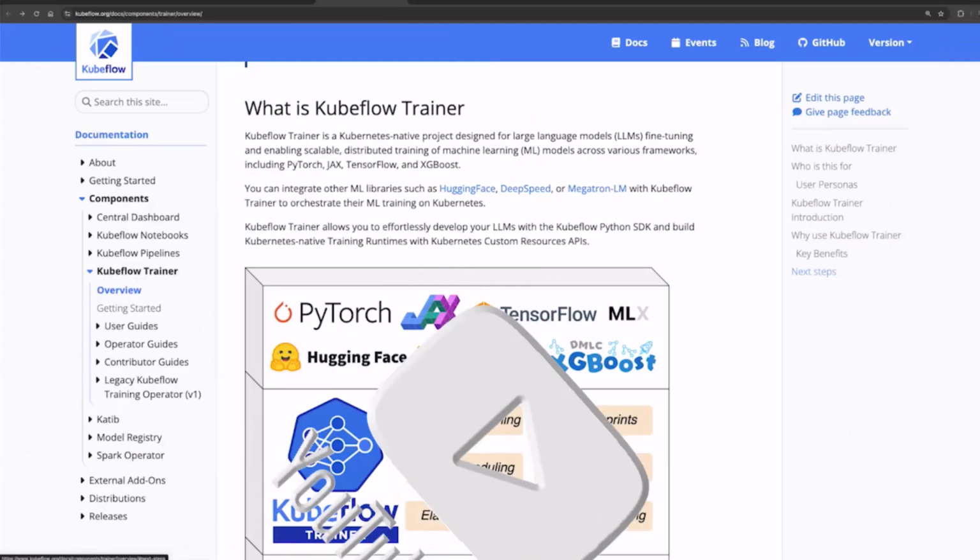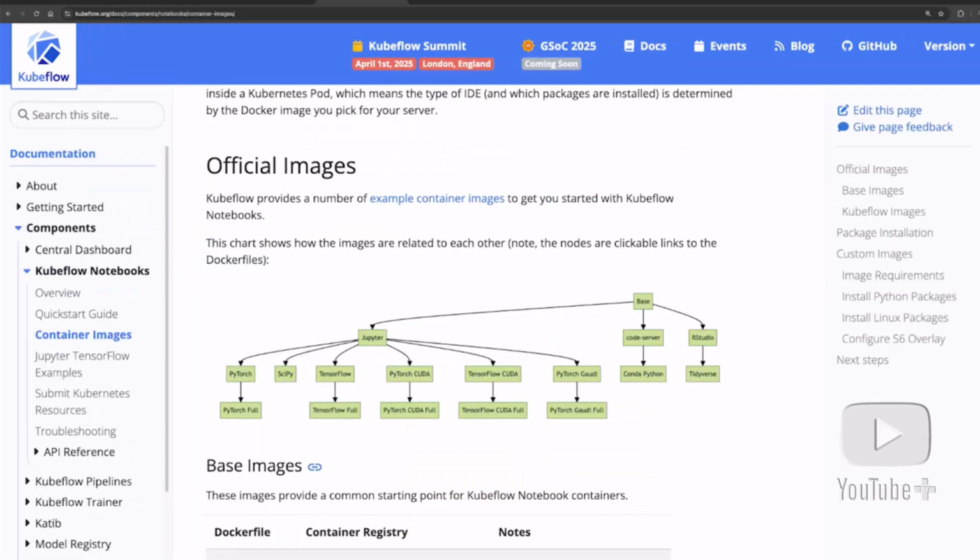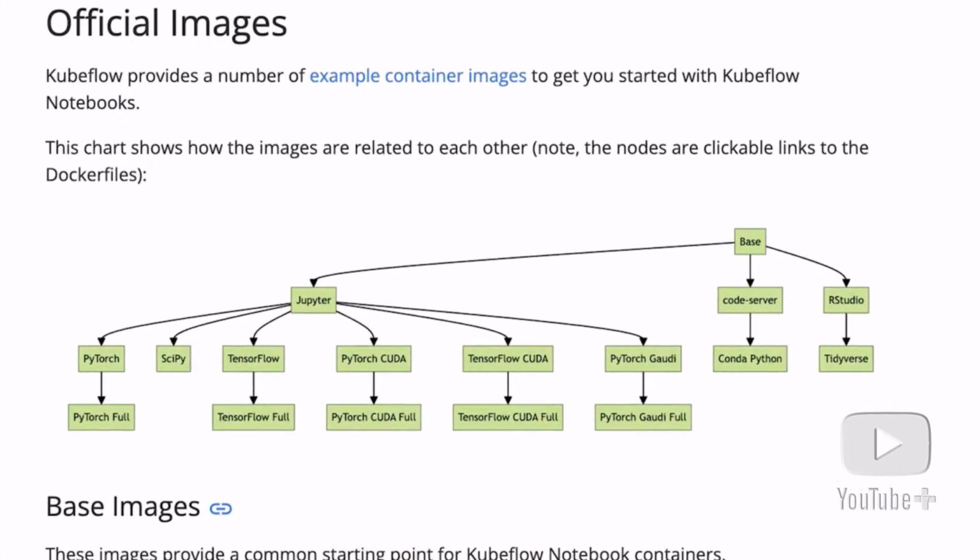Another one is called Kubeflow, and it's an open source platform that is designed to facilitate machine learning workflows on top of Kubernetes. So Kubeflow allows you to develop, orchestrate, deploy, and run scalable and portable machine learning and AI workloads, and of course makes it easy for you to manage complex models and experiments.